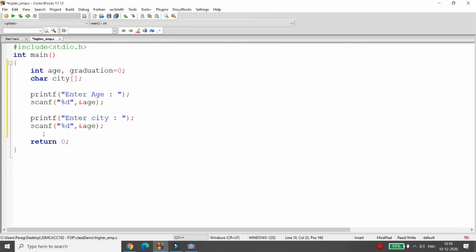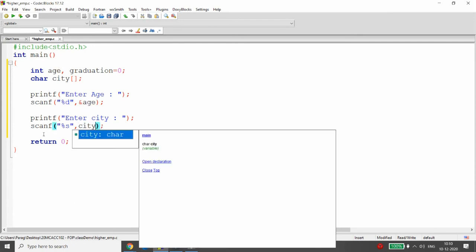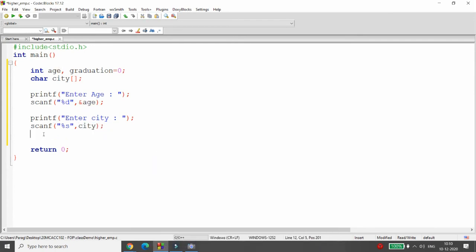Whenever you want to get the city from the user, as it is a string, you can write here percentage s. Whenever you are writing percentage s, it is a string, and a string is by default a pointer. So don't provide the ampersand over here, and simply write enter city.